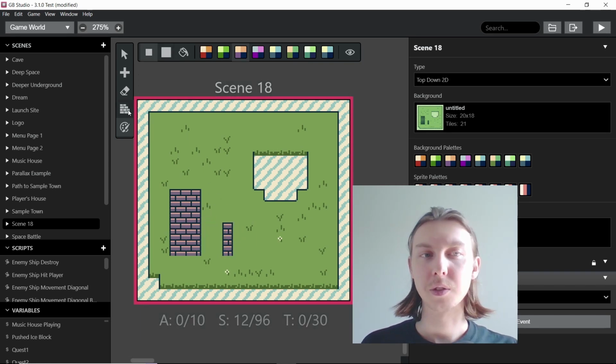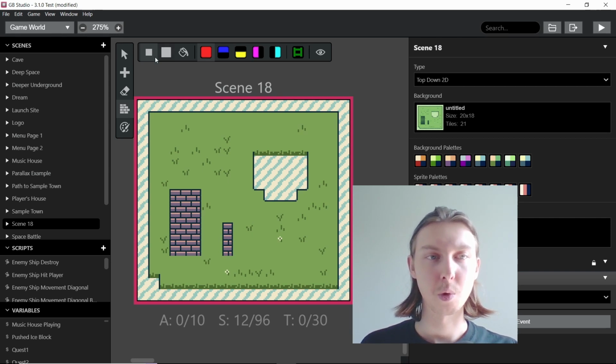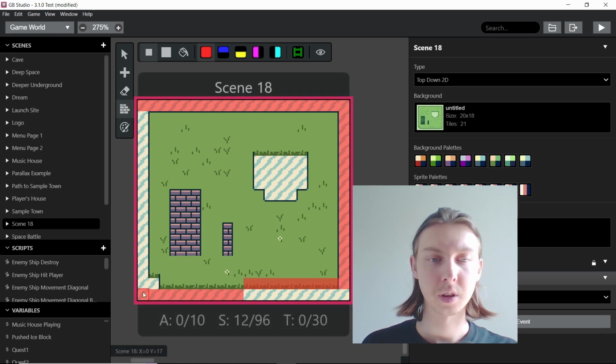And obviously, you would want to add collision, which is this wall icon over here. And again, we can use Shift to draw straight lines, and use the bigger one to draw the bigger squares.